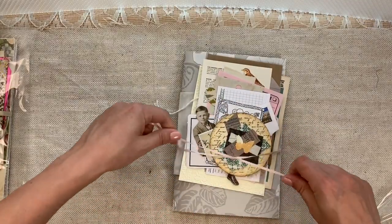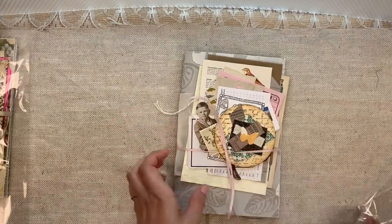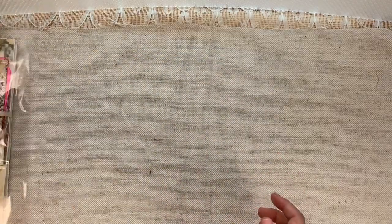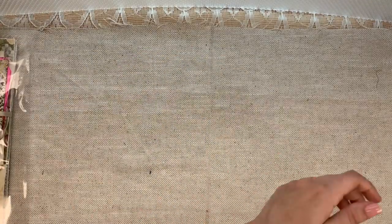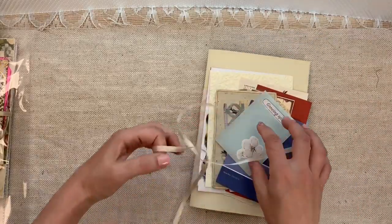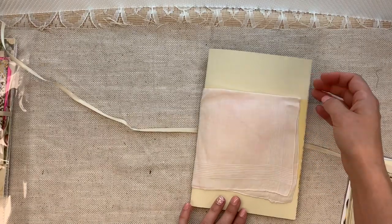Oh, this little stamp sticker. I love those. I need to stock them in my shop so you guys can get them. And there's, oh, two more. I was gonna say one more, but oh, maybe three more. I have so many of these, you guys. This one is a yellow theme again, lots of yellow. So this is just a soft white.